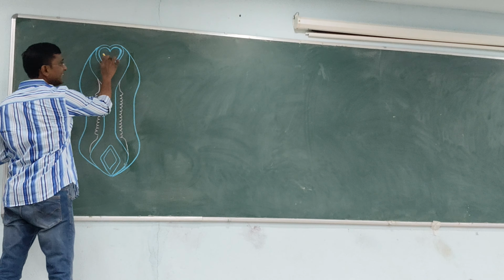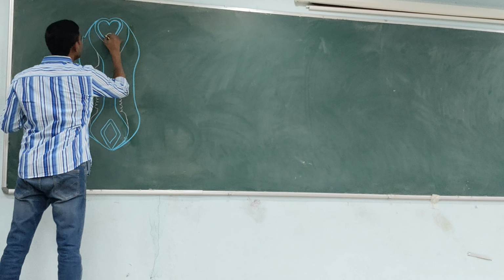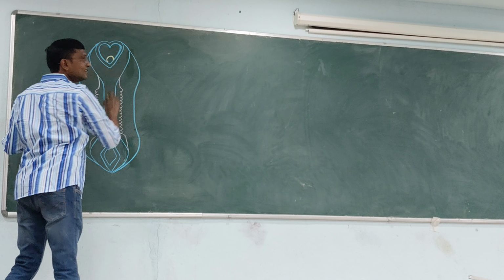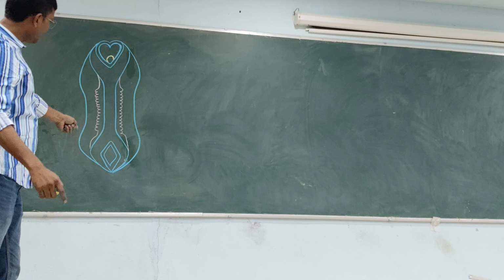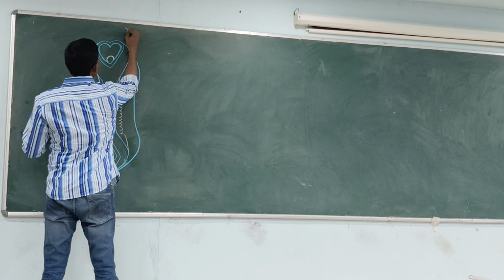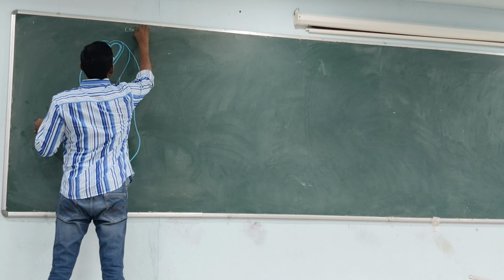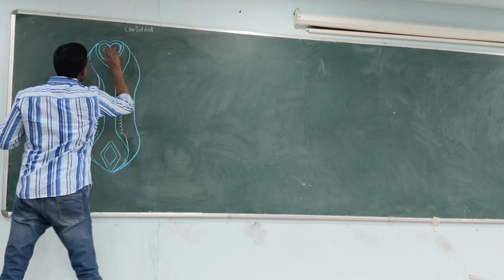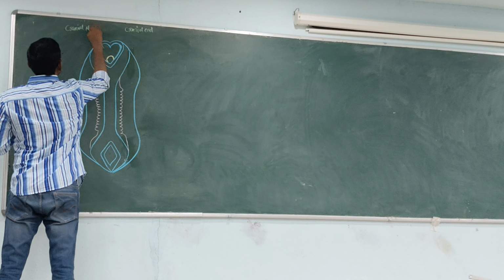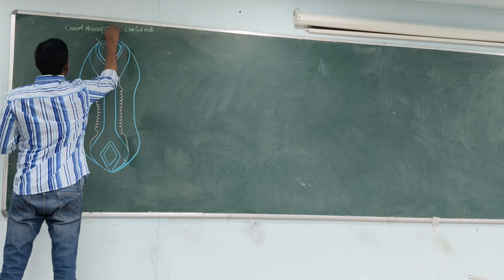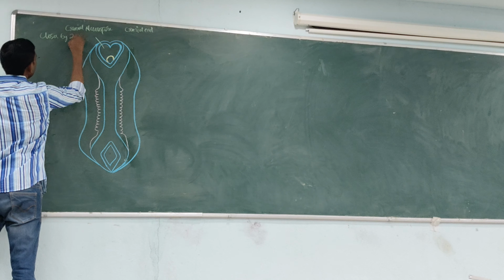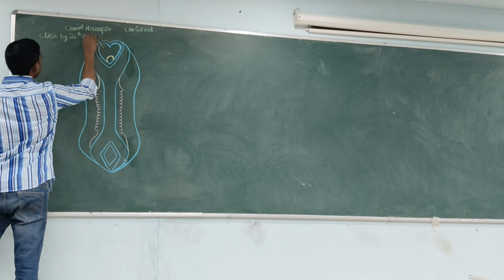And this is called the cranial neuropore, where one structure is developing, some small tube, called what? The neural tube. And this is the caudal neuropore. And I will just write the upper end as the cranial end, okay? This is the cranial end and this is called the cranial neuropore, which closes by 24th day of development, okay?